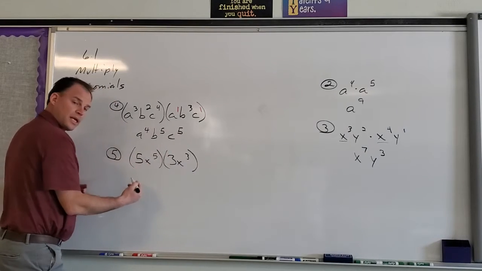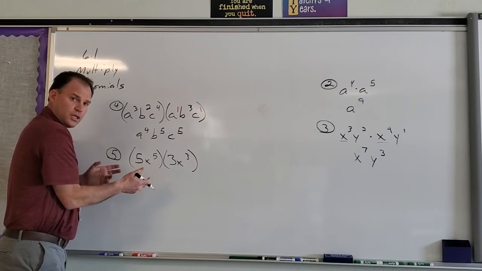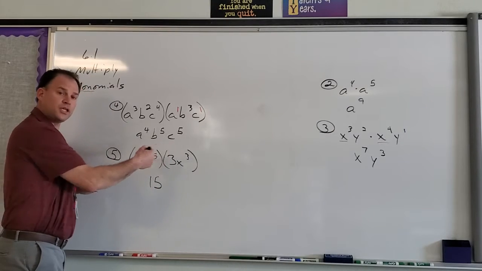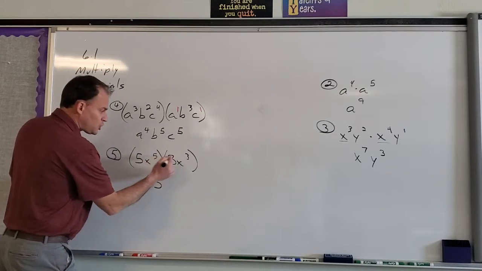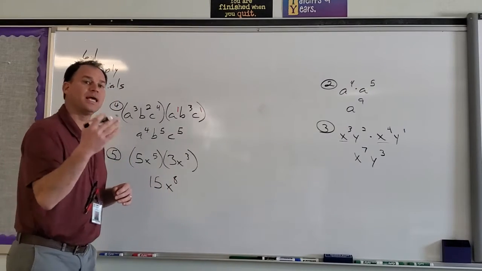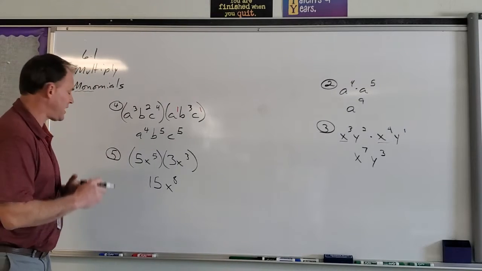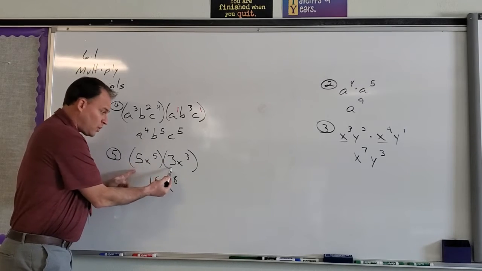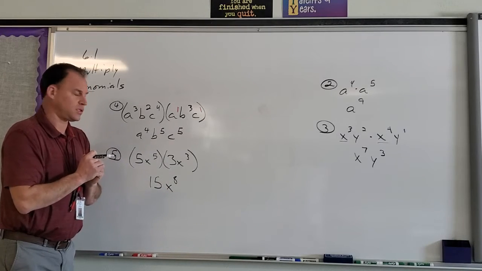It follows a different set of rules. So when you see multiplication with the coefficients, you do the operation that you see in the problem. 5 times 3 is 15. Because it's a multiplication problem. Remember, at its heart, this is a multiplication problem. The shortcut trick is to add exponents if it's a multiplication problem. These are multiplication problems. I can't say that enough. I can't stress it enough. If you're finding that you're doing the same operation on coefficients and exponents, you're doing it wrong. They're very different numbers. They follow very different set of rules.